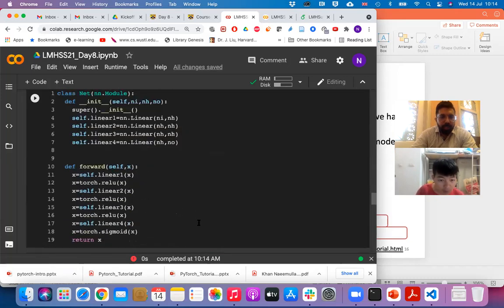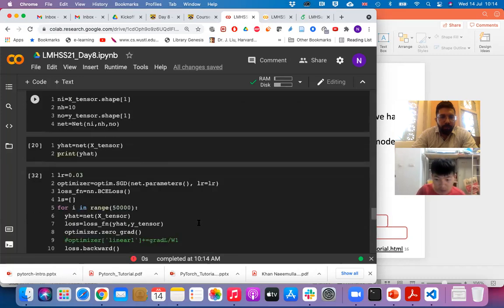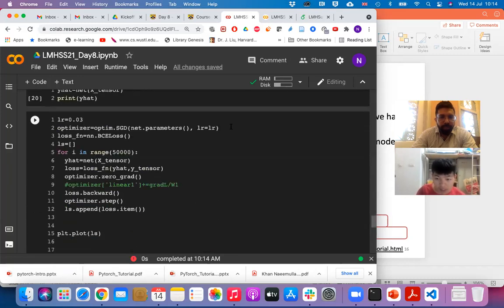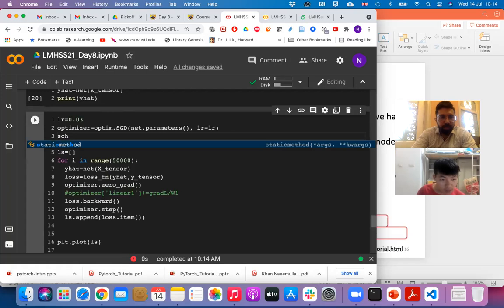Okay. And what you need to give it when you're defining it, you can define a scheduler here. Scheduler equals step LR. I think it takes in the optimizer. In this case, my optimizer is this.